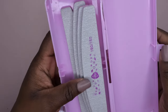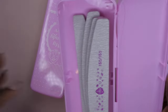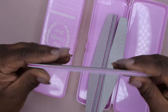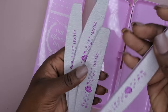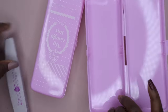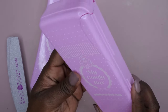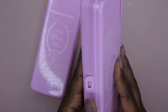Oh, and they got files in it. Oh, that's cool. I didn't know it had something in it. Oh, that's nice. So I get to try some of their nail files. Okay, they feel pretty good. So I got 4 150 grit nail files. Okay, and again, it came in this little storage box. It says my candy box, which is cute. Yeah, I won't be able to use this, but I'm happy I got files in it. I'm probably gonna just toss that or give it to my daughter. She can play with it.